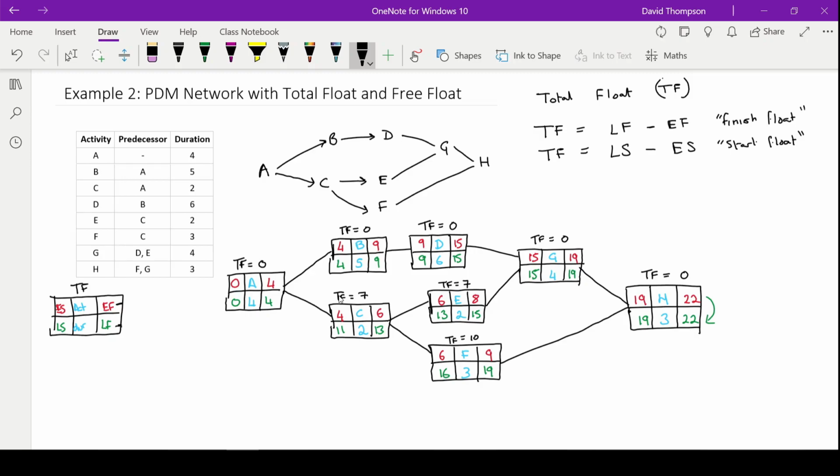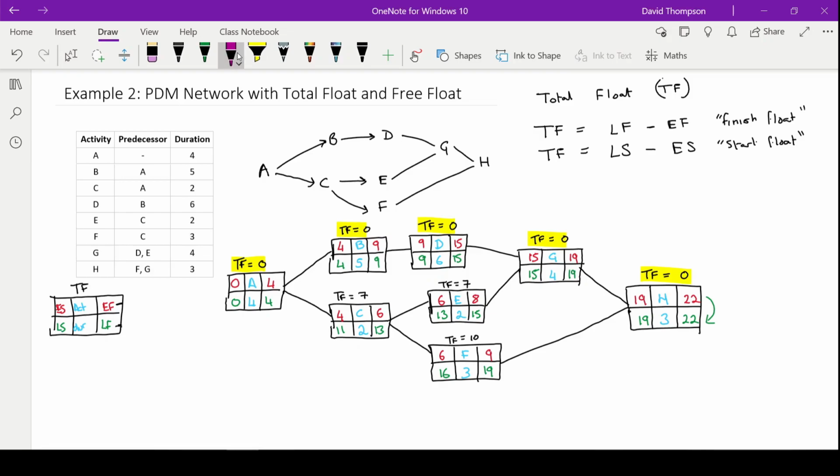So you can see now just from this example that our critical path, I'll just highlight it using the text here. So just highlight all the total floats. Again, you identify the critical path by identifying the nodes that have a total float of 0. So our critical path here is obviously going from A, B, D, G, and H. So let me just draw that there. Okay, so we have it highlighted there. So that's our critical path.